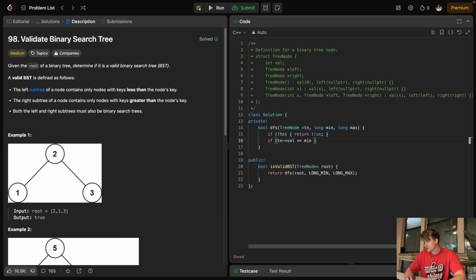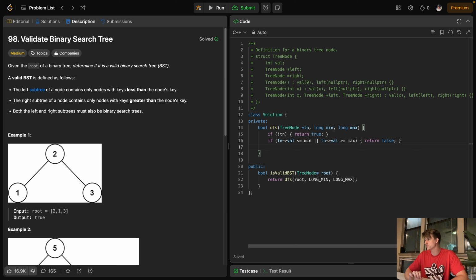So tree node val less than or equal to min, or the value at the tree node we're at is greater than or equal to the max, for this to be an invalid binary search tree. So we'd return false if either of those are true. And really that should be an or, because we're just checking if either of those conditions is potentially violated, not both of them. So that's what we do there to check that.